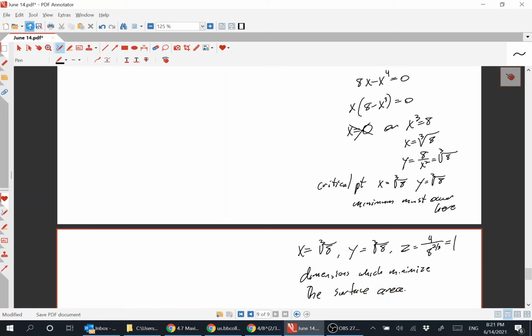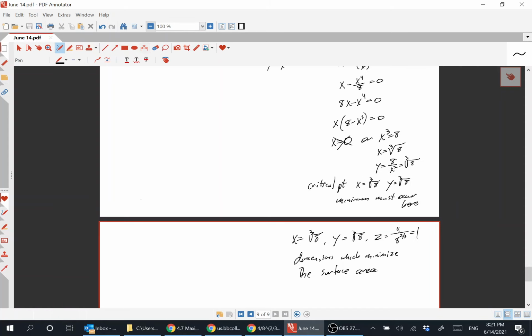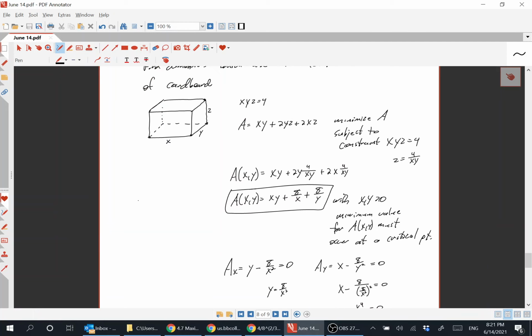Now, back in Calc 1, you would have done a similar problem. That's a really standard sort of example that you get in Calc 1. Find the dimensions of a box with a certain volume that minimizes the surface area. The only problem is, in Calc 1, what do they add in with the box problem that we didn't do here? There was one constraint on the box in the Calc 1 problem that we didn't have here. And we didn't have to have that constraint because we can deal with 2 variable functions now, finding maximums and minimums. Anyone remember what that constraint was on the box in Calc 1? The bottom had to be what?